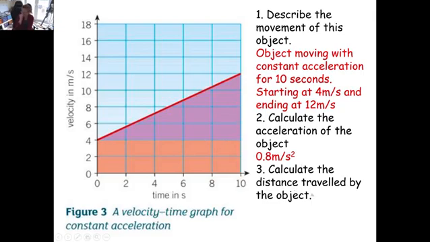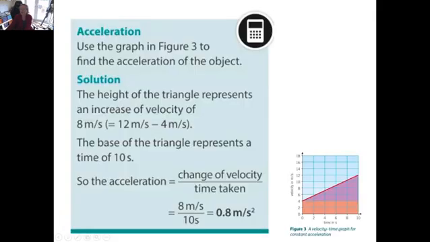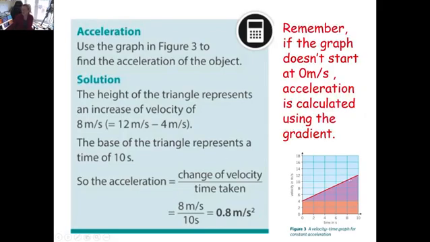If you calculate the distance travelled by the object, then you should have worked out a value of 80 meters, because when you're looking at the distance travelled, you need to consider the whole of the area under the graph or under the line. And that's really important, and it's often something that students get muddled with, that they only work out the area underneath the bit where they are accelerating, but you need to work out the area of that total area under the line.